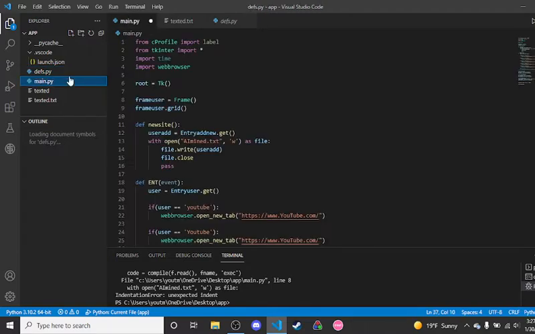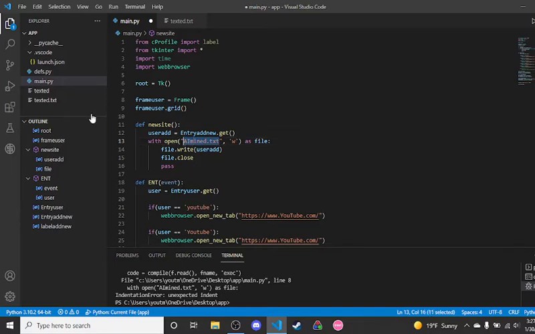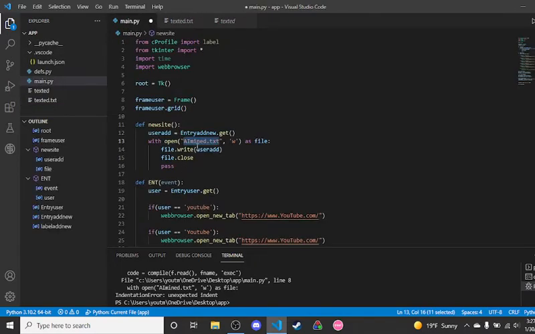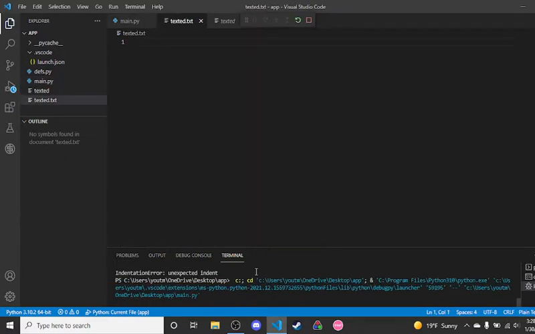Now we need to go over to main. Now we're going to print that right there. Now if I am correct, this should change to whatever we put.